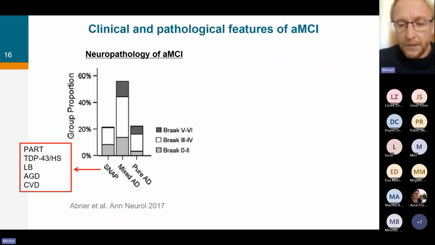So what about earlier disease stages? Dementia is, for all we know, a relatively advanced stage of disease. Clinically, prodromes of dementia have been defined, and the most commonly used construct is mild cognitive impairment, in the context of Alzheimer's disease often limited to amnestic mild cognitive impairment, which means you have objective cognitive deficits in the memory domain that are not severe enough to interfere with activities of daily living, which would be required for a diagnosis of dementia.